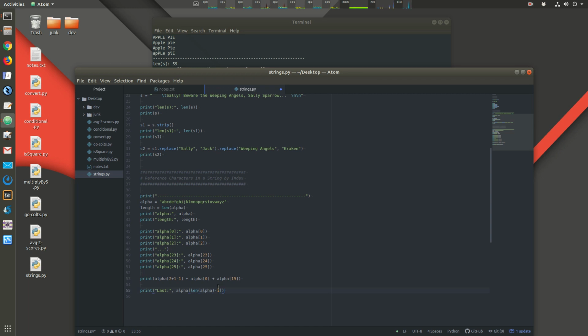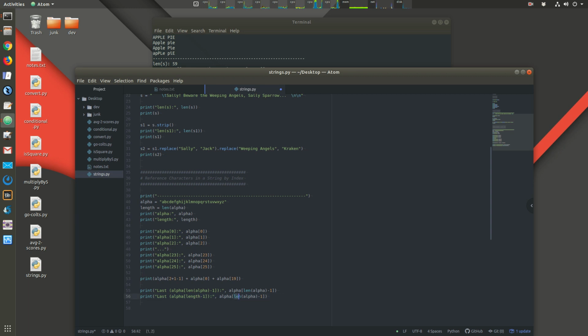You can also use the length variable that we made. So instead of doing it like this, what we can do is say length. Oops, caps lock.